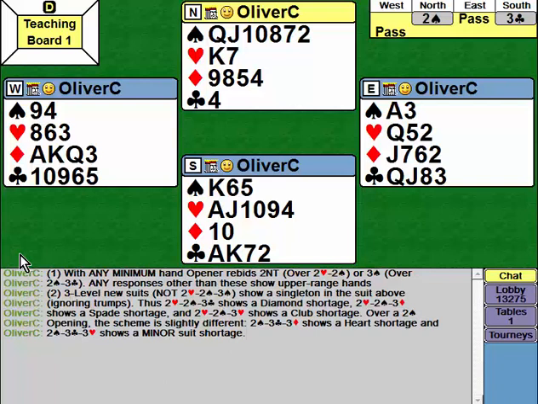Over two hearts, two spades, again, two no trumps shows the minimum hand. Now, three clubs shows diamond shortage, three diamonds shows a spade shortage, and three hearts shows a club shortage, because it's on this same wheel that you've seen when we're looking at mini splinters and so on. You just have to work out how the wheel is going to apply from the cheapest possible one, and then work it upwards from there.